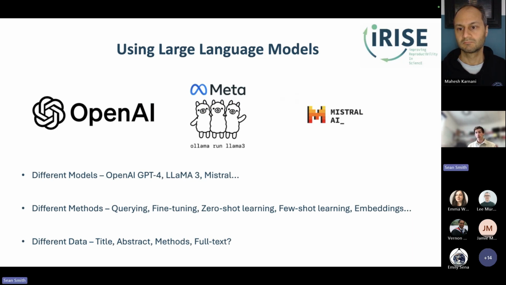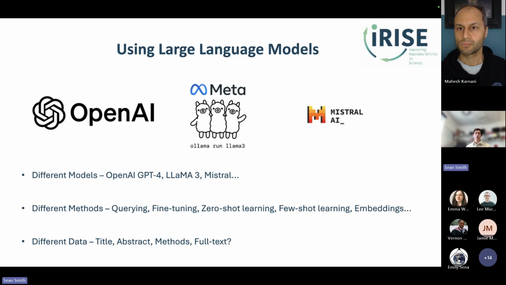So for this project, there are many different types of large language models out there. I tried quite a few different models, focusing on these three: the OpenAI GPT models, Llama 3 and Mistral. I started off using the OpenAI models mostly because they were the easiest to use and had the most documentation. It was easier to get started and get results and see how things were going. But then I did branch out eventually.